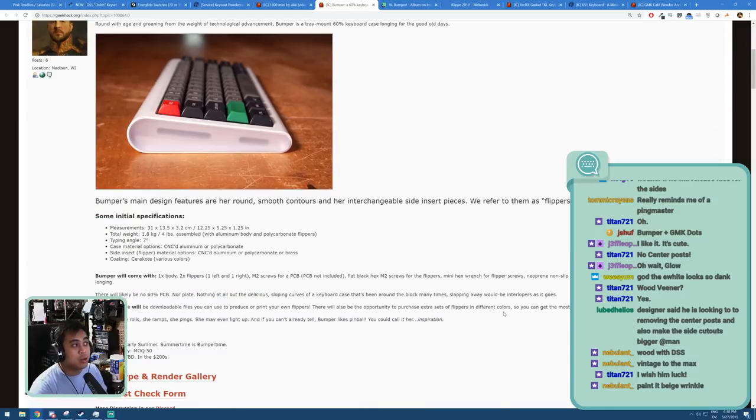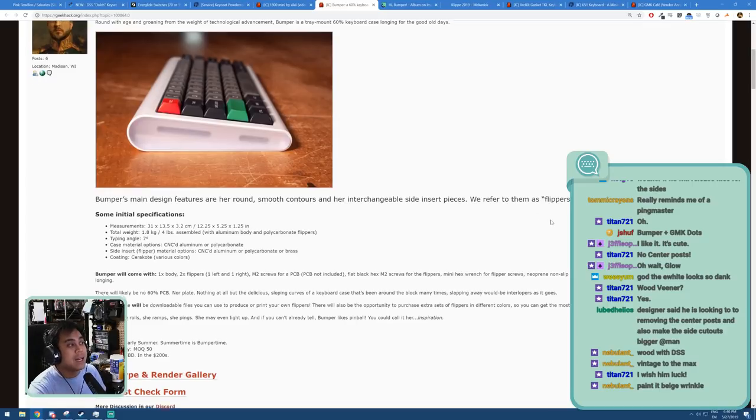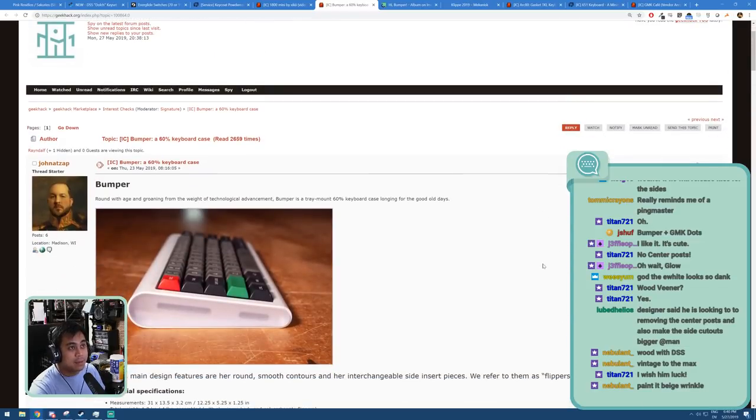So, pretty good. Price around $200, looks like. It's going to be running early summer. So summertime, bumper time. I'll probably be in it to win it if I haven't already spent my money on Anime Expo or the Seattle Meetup. So, well drawn at Zap. Good job. I like this. I am interested if you want to check that off.